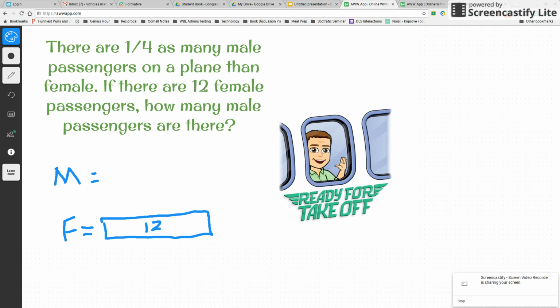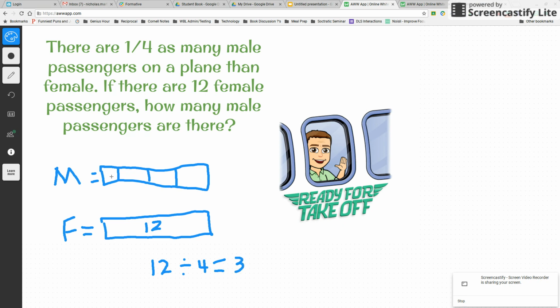If we took 12 and split it up into 4 equal parts, how many would one of those parts be? So instead of drawing an entire whole fraction bar here, I'm going to split it up into 4 parts. They're not going to be super even. They should be, but they're not because it's just my drawing. So I've got to figure out how many would be in 4 equal groups to get 12? Well, I can do that by taking 12 divided by 4. I'm going to break 12 up into 4 even groups. That's what division is. Well, 12 divided by 4 is 3.